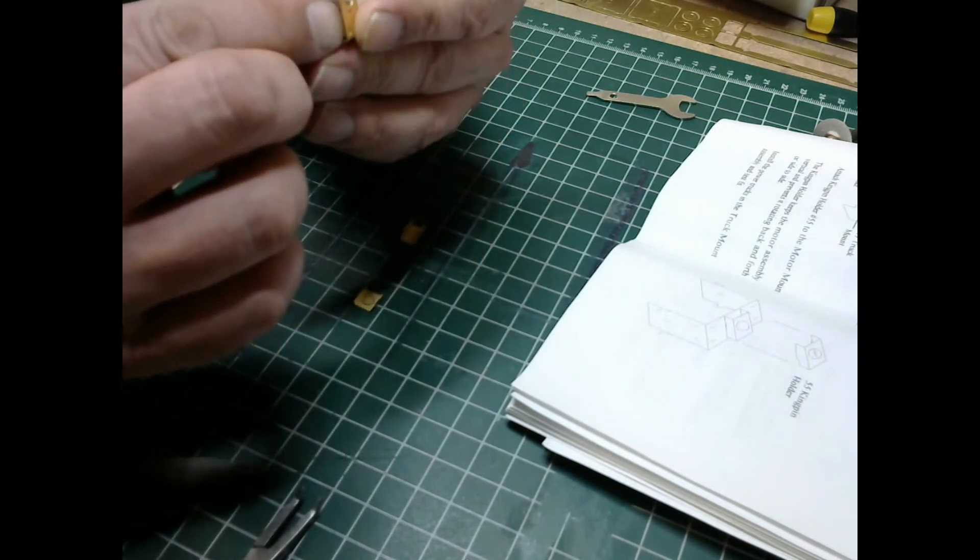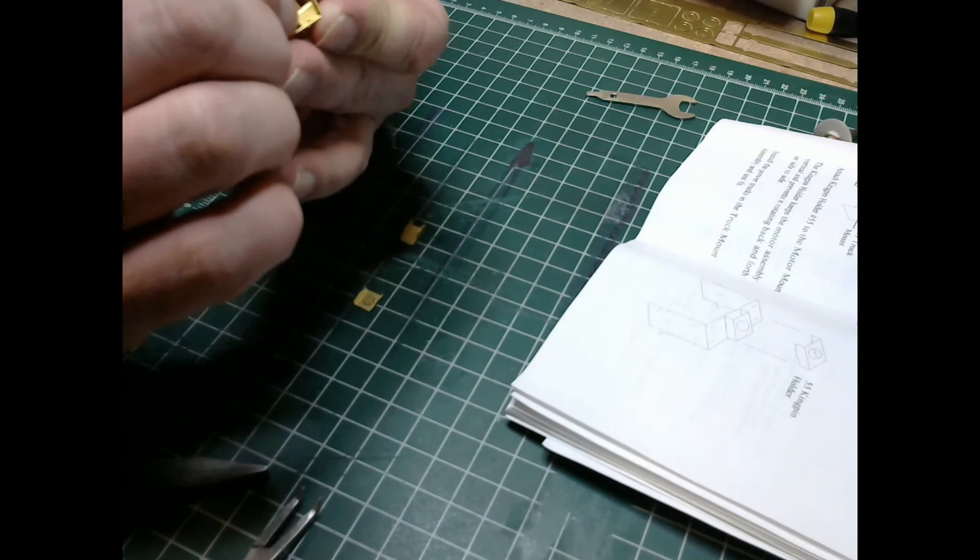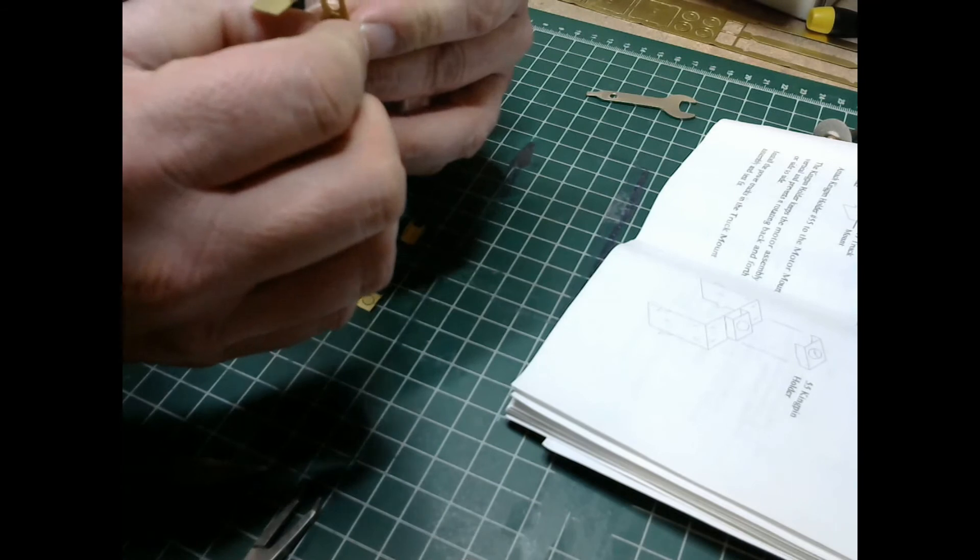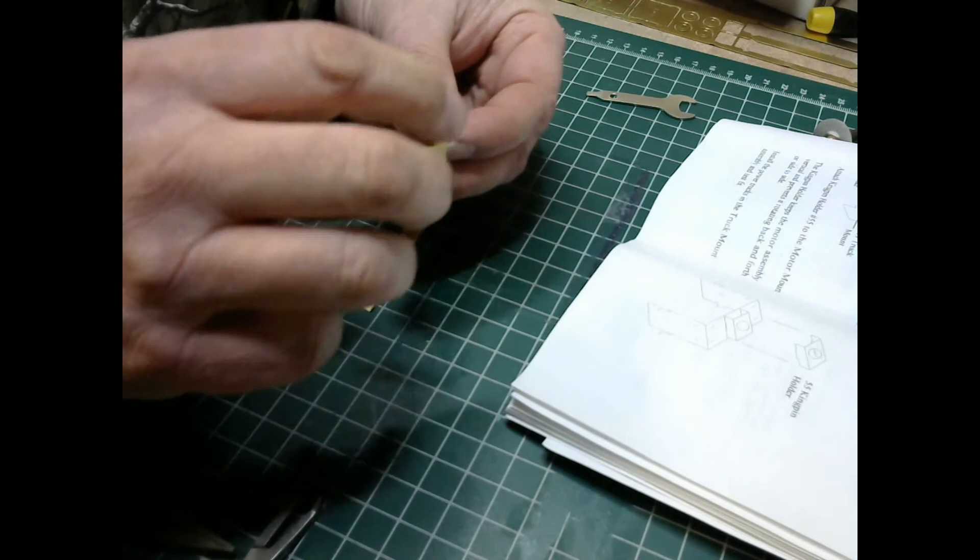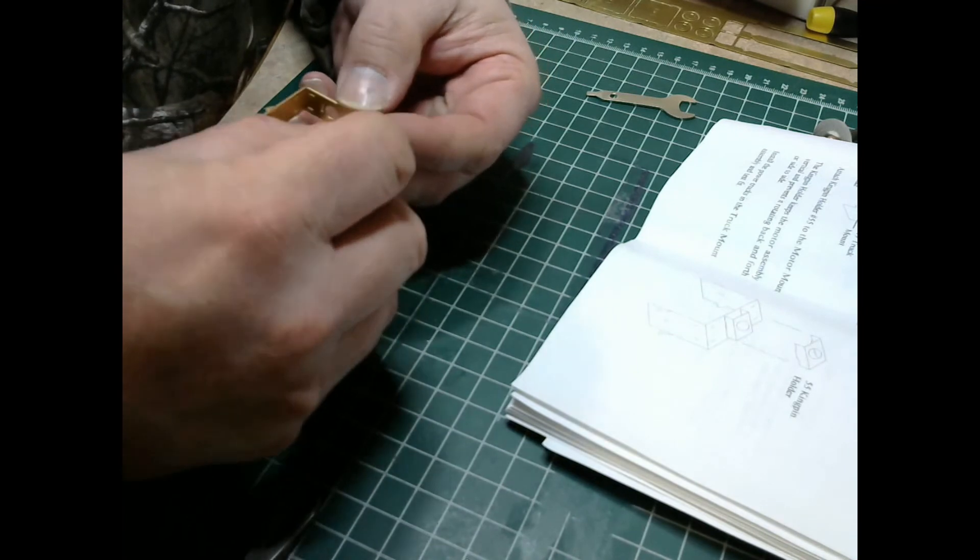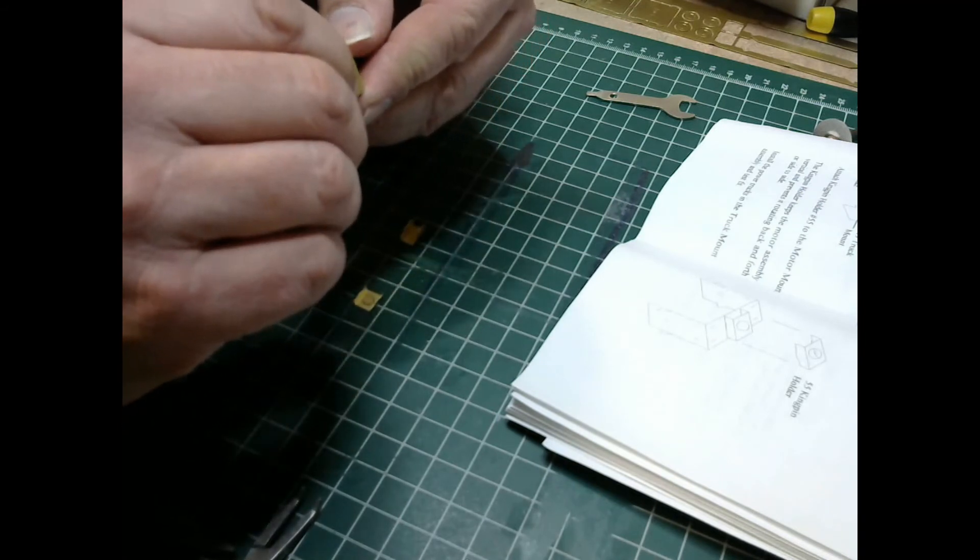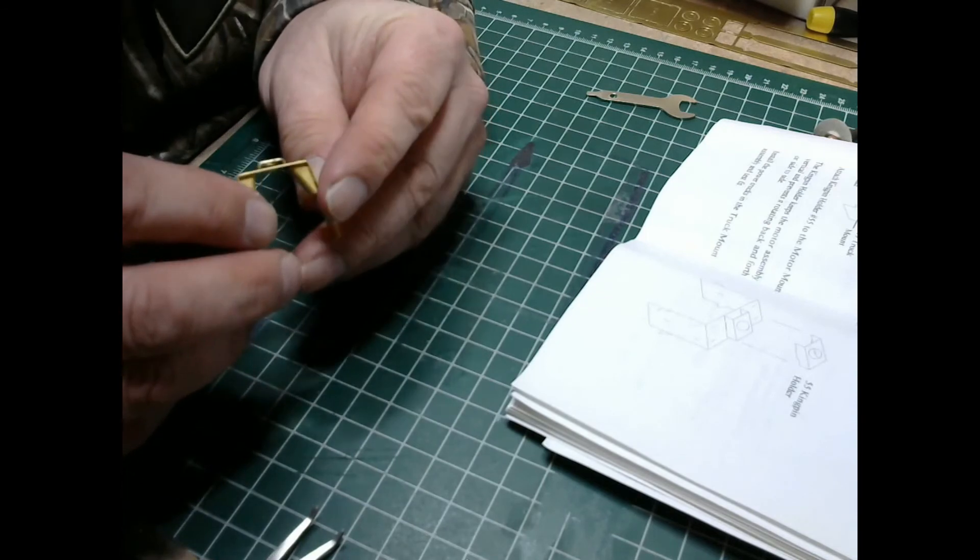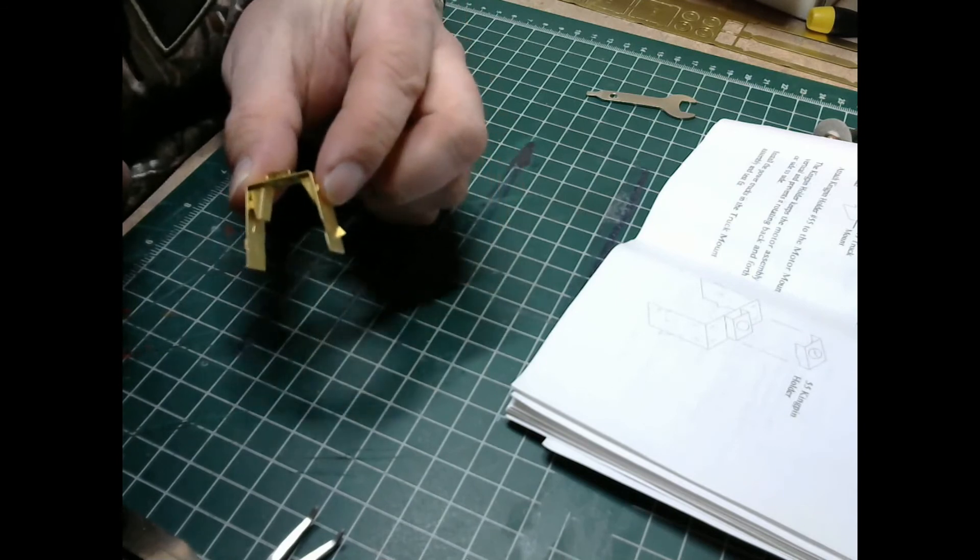And you know, as usual, nothing ever goes right like I said it does. But the nice thing is you can bend these parts and manipulate them to fit where you need to when you need to, because brass is so soft. Sorry about this, but I gotta get this a little closer because I'm half blind. Of course this isn't going to work the way I want it. Ah, frustration. Let's see here. Maybe just a couple more little pops and get this in there, and I think I may have got it. Here's a final assembly. That's going to come out real nice. So now we got our two towers put together.